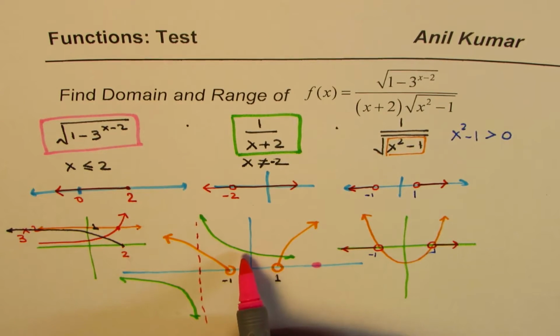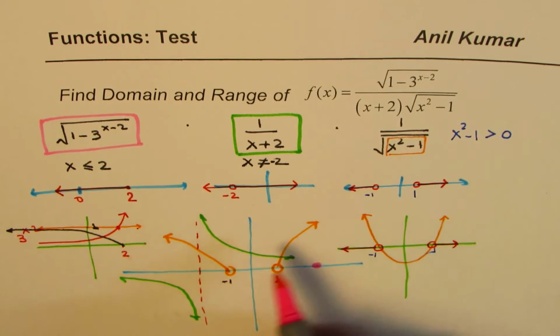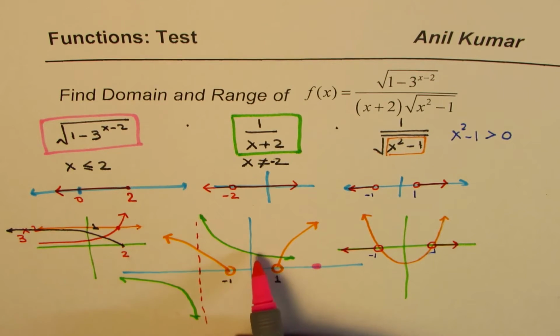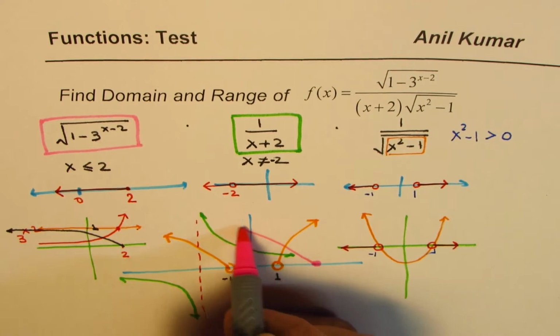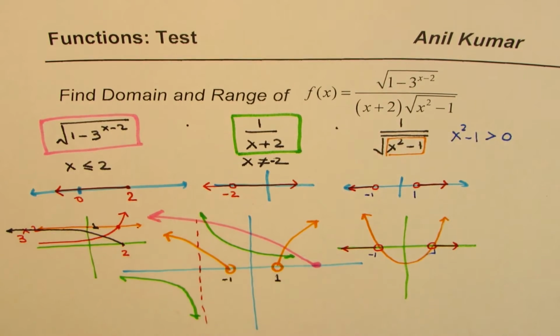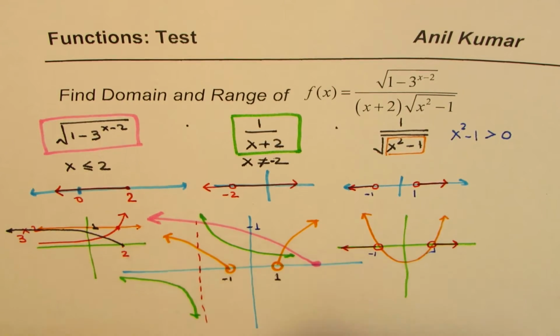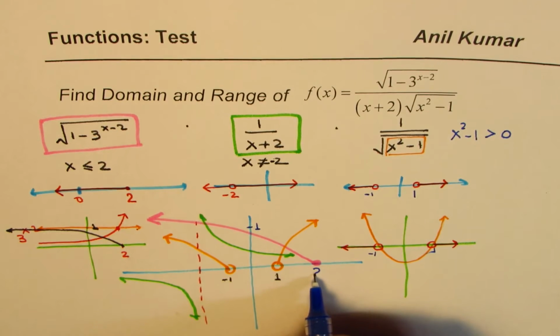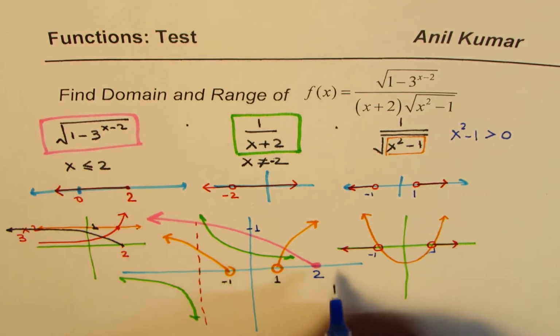So let me see. If I put 0 here, well, this is not valid, but for this function, if I put 0, it is half. So it is kind of going like this, right? So that is your function, right? Now what we figured out is that this point is 1, slightly less than 1. This point is 2 for us. So we have all the 3 functions on this graph, fortunately.